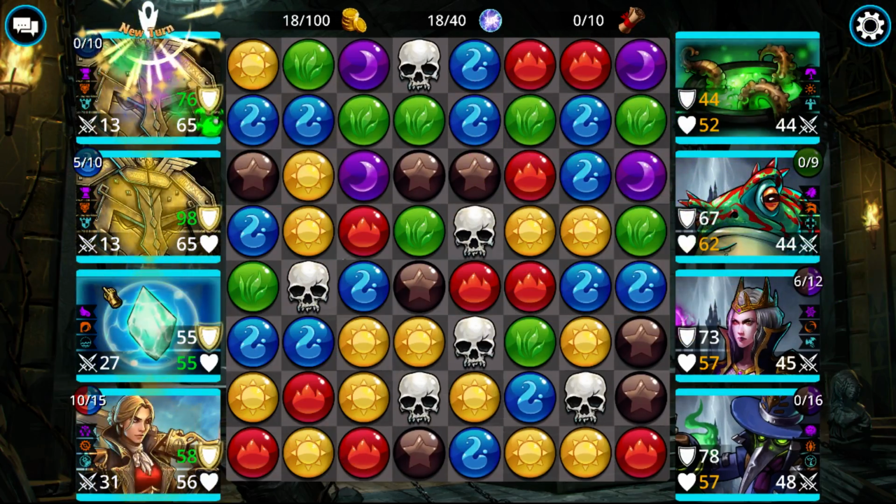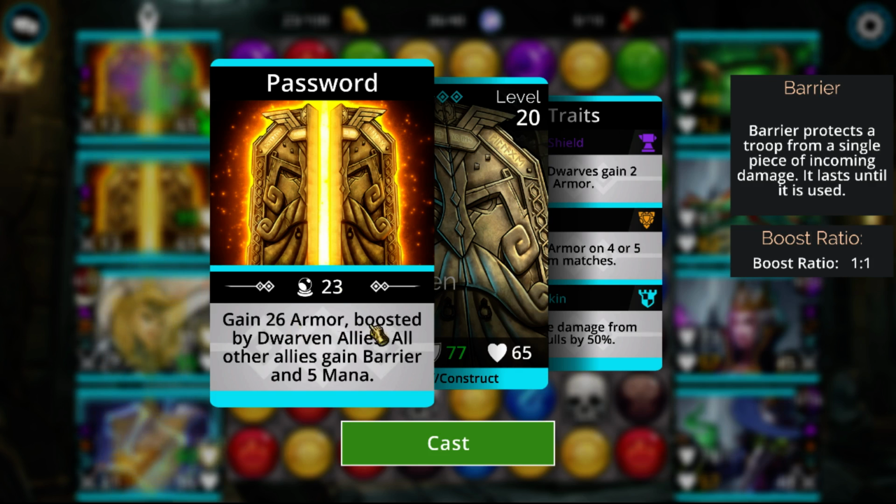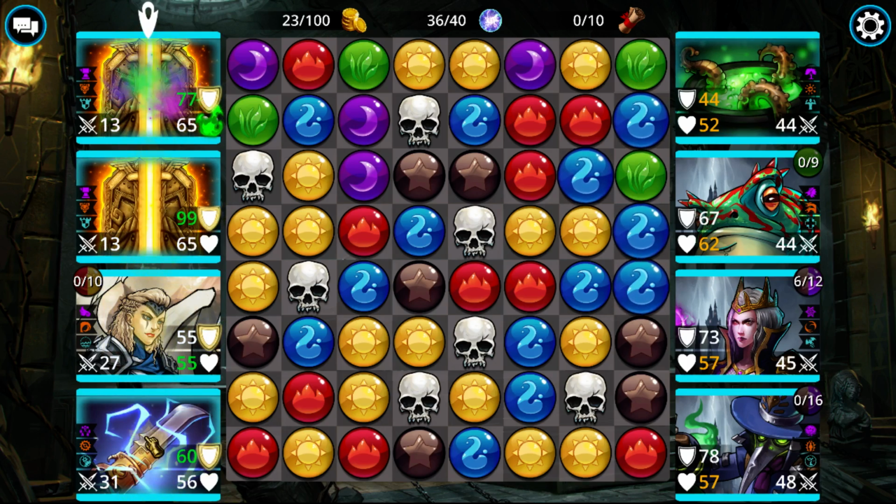So we can easily just go throw the double gates. That gives you a full Valkyrie every single time. This gives you barrier, of course, too. It gives a bunch of armor, which helps give Tesla even more damage, and is boosted based on dwarves, which you even have on your team for a little bit extra. It gives all your other allies barriers, so everything except itself, and it gives 5 mana to all other allies, and every single one of these troops is divisible by 5. 10 mana cost, 10, 10, and 15, so it works out very well.